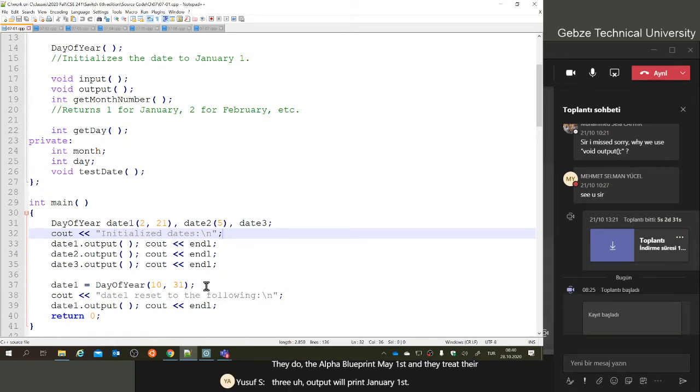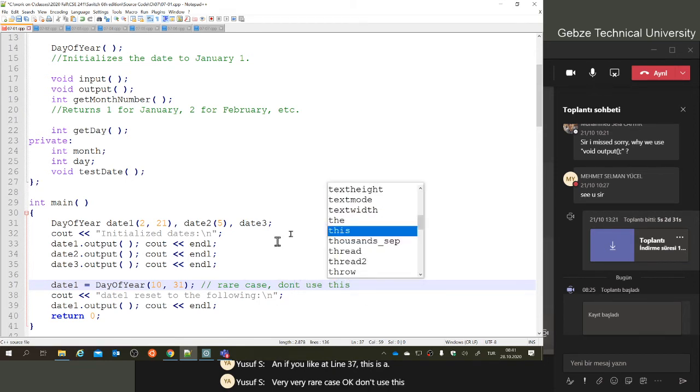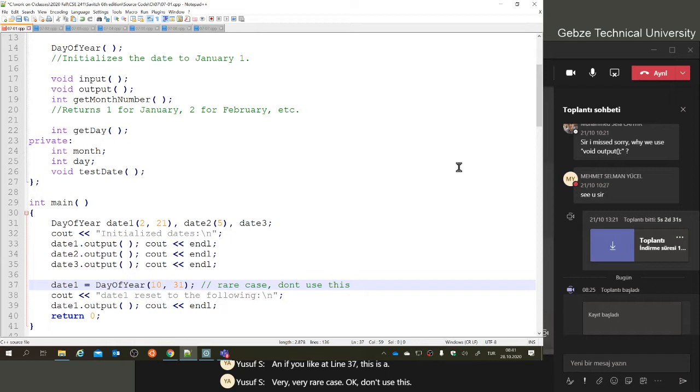And at line 37, this is a very, very rare case. Okay, don't use this. If you like, you may make an object like this. You are making an object with the parameters 10 and 31. That becomes an anonymous object without a name, and I assign that temporary object to date 1.